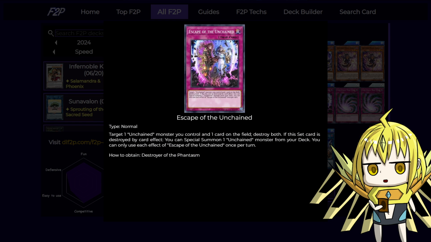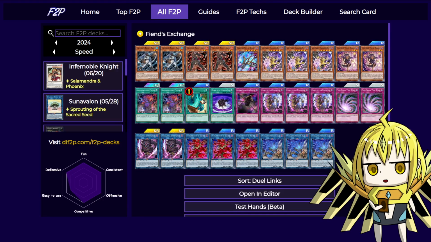For the traps, we're playing 3 copies of Escape of the Unchained. This is our main form of removal from the back row. This can target 2 cards, one from your side and one from your opponent's side, and destroy them both. And also has the typical graveyard effect of all of the Unchained main deck cards that summon from deck when it's popped.